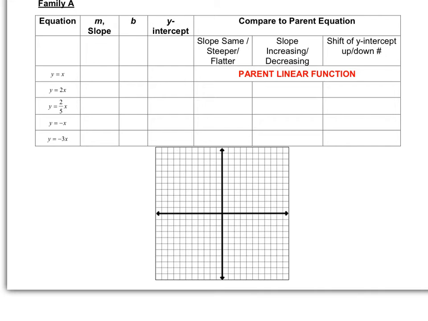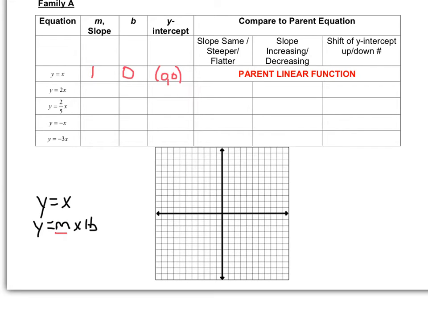Now remember that the basic equation is y equals mx plus b, which is the same thing as the parent function. Remember, the parent function is y equals x because m is 1 and b is 0. So this is called the y-intercept, but it's also your basic function. If I look at y equals x, I know that my slope is 1. Oh, I'm supposed to do red, so hold on, let me erase that. My slope is 1. If you look down here, the slope is 1. My b is 0, and whenever the b is 0, that means your y-intercept goes through the origin. And this is the parent linear function.